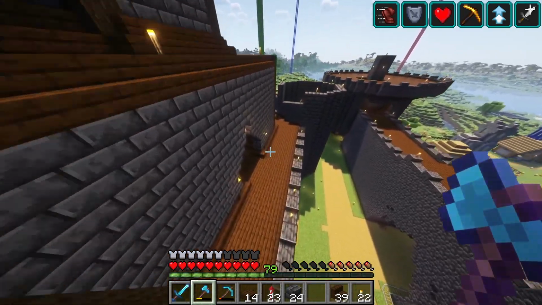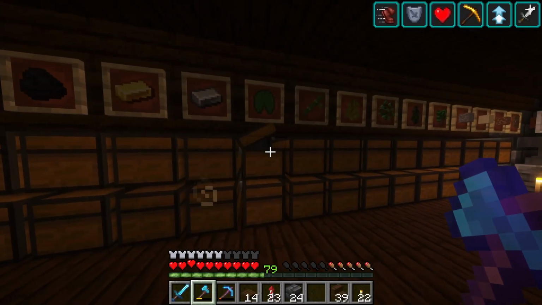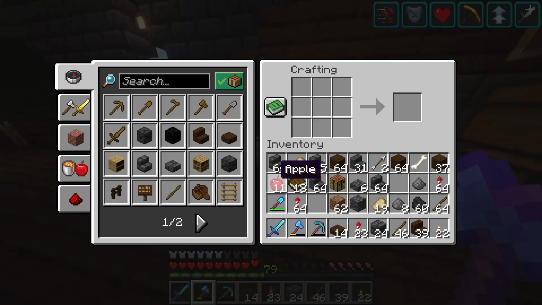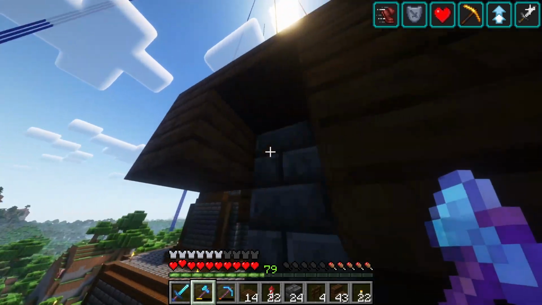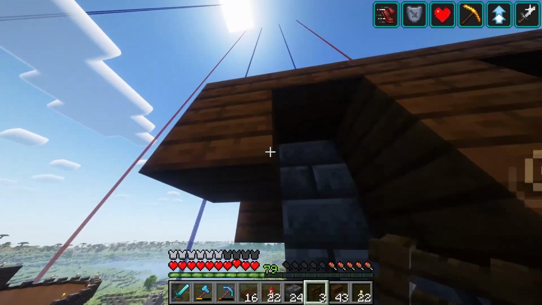Let me grab some dark oak fences maybe and see if I can incorporate those in and make it look a little bit better. Alright, so maybe if we put the dark oak fences on the corners instead of full blocks, and then put the staircases back in, maybe.